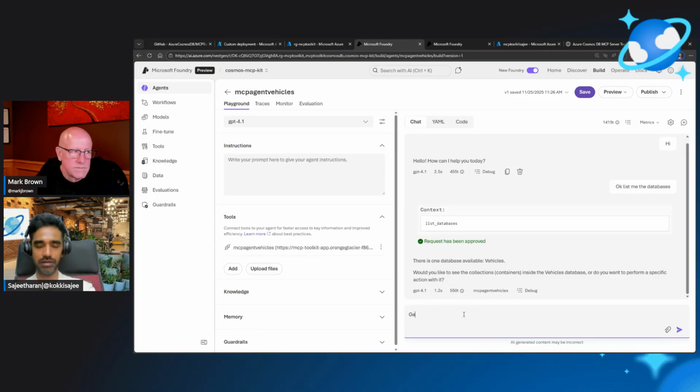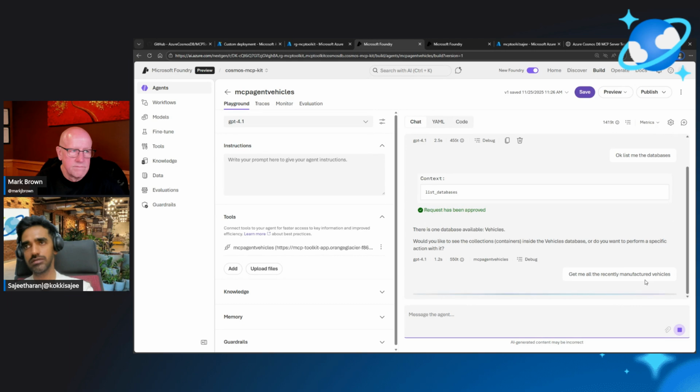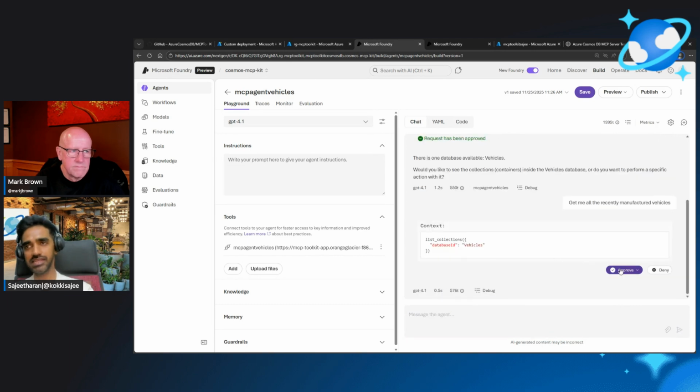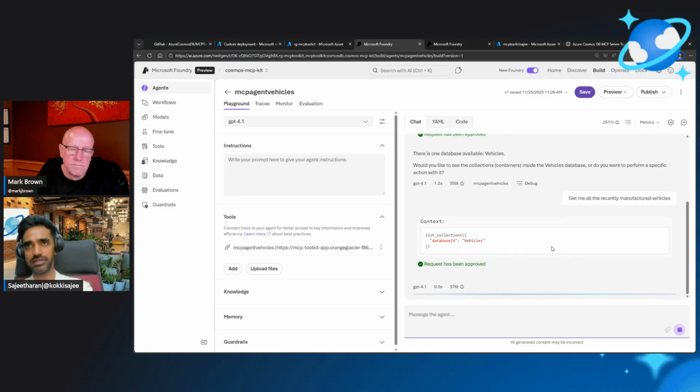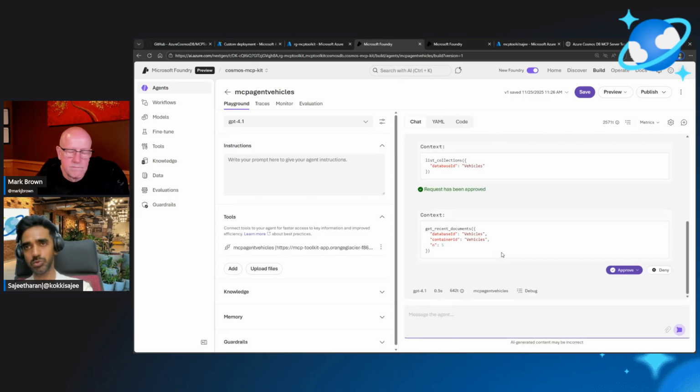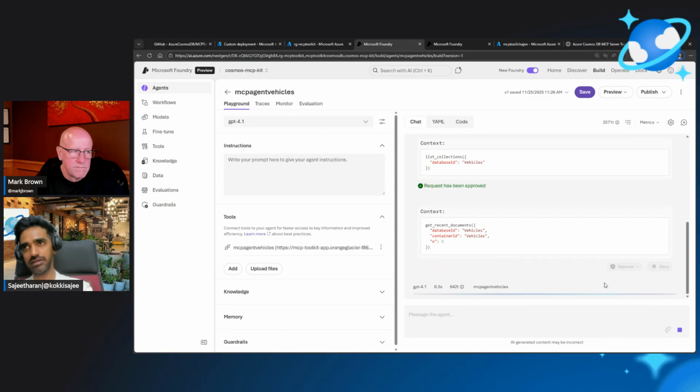So let me ask, get me all the recently manufactured vehicles. As a developer, I expect it's going to execute, okay, what is the database first, and then it's going to execute the recent documents, which is expected because that's what aligns with our requirement, like getting the recently manufactured vehicles.